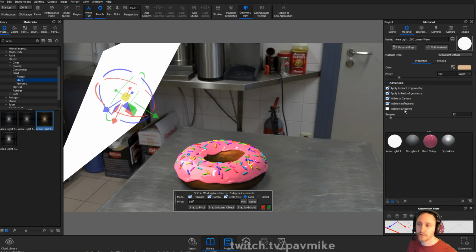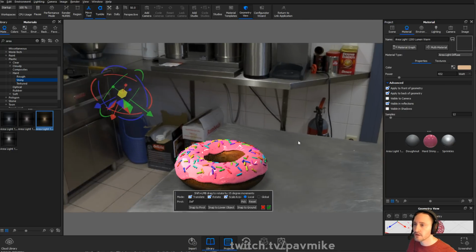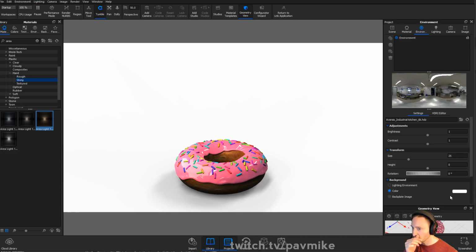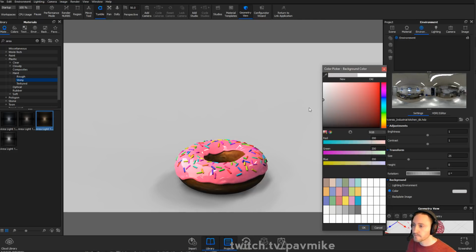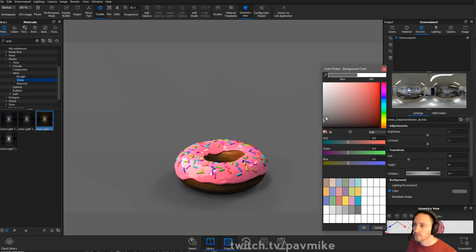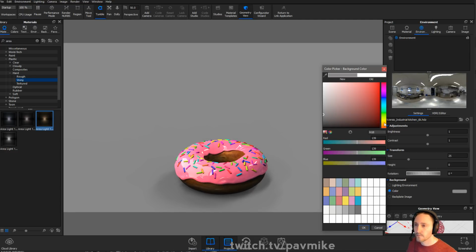And we'll double click this and say visible to camera off. Then also we're going to go into our environment here and let's turn on color.